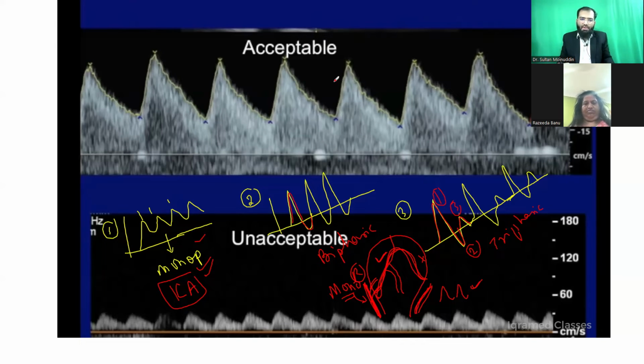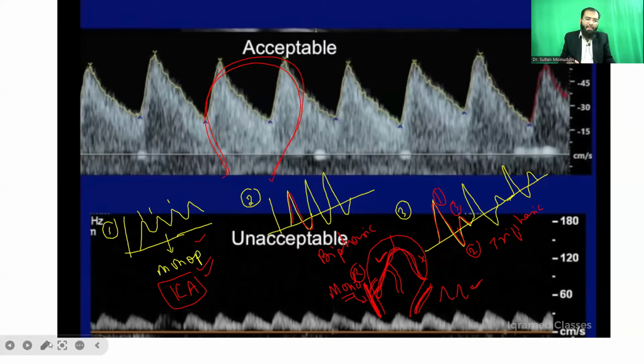Dr. Dipti has asked me to repeat this concept. Okay, so I'll repeat this for you. See, the concept is, imagine this is the uterus. Now, when you examine the uterine artery, there are two separate Dopplers. One is umbilical artery Doppler. For the umbilical artery, you have to look inside the uterus. Uterine arteries, where would they be located? They will be located here, outside the uterus.